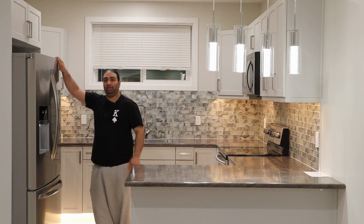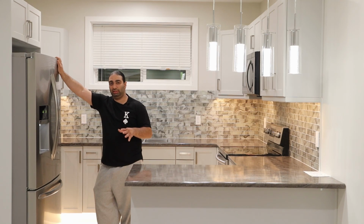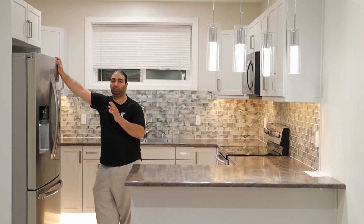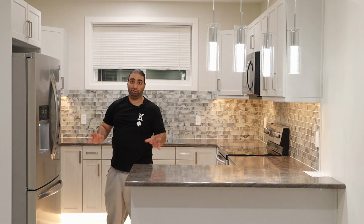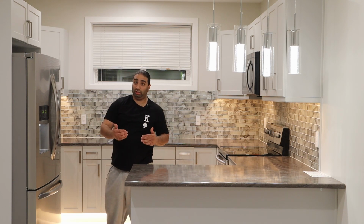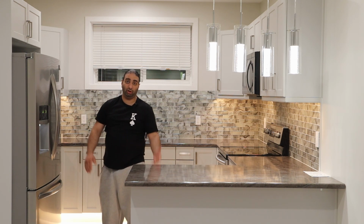This fridge over here, this was actually in the main floor upstairs. And when we develop basement suites, I always like to put the water feature for the kitchen fridge. It's a nice touch. It is a little bit pricier. Here in Canada, if you're going to use a fridge that has the water feature, you're looking on average $2,000 for the fridge starting. So from a rental perspective, a lot of people will shy away from it. But you're going to see with more and more luxury items, the cost ends up being covered by the rent for a portion of time, and then every month after that it's pure profit.